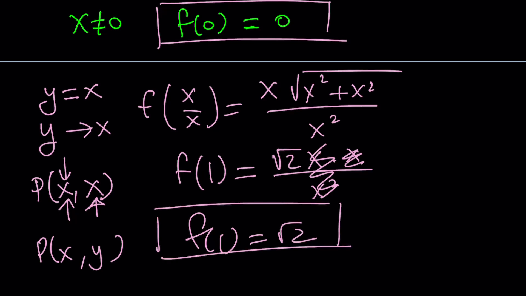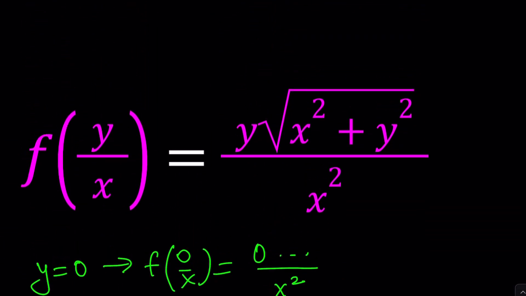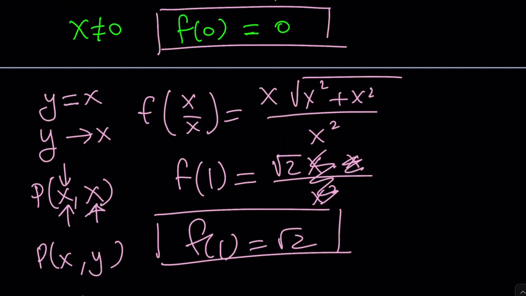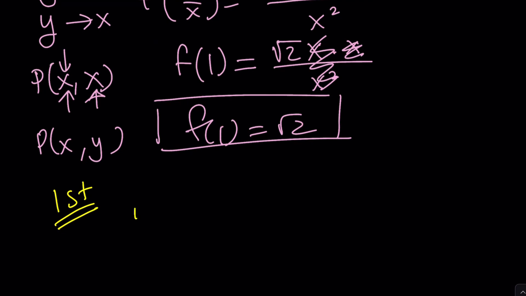x squared is going to cancel out. And we're going to end up with f of 1 equals square root of 2. Now, this doesn't really give me a lot of information. I probably need a little bit more than this, right? Don't you think? So let's go ahead and see how we can actually solve this problem. These values kind of give us an idea, but not good enough, right? So here's what we're going to do. Because of the nature of the problem, and I'll probably be presenting two methods here, is that let's go ahead and do this. First method, and I said because of the nature of this problem.